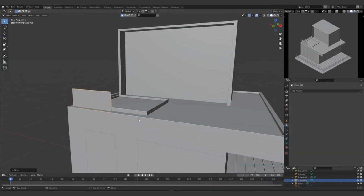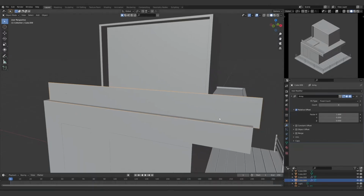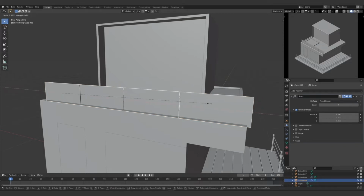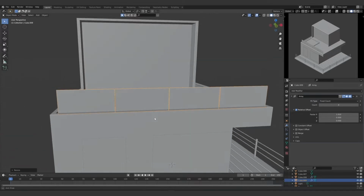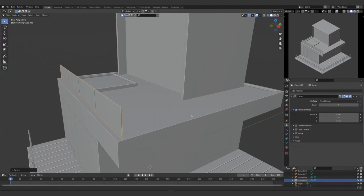Okay, so we're going to add an array to this as well. And we're going to make 4. I had 4 in my original. And we want to also just give it a little bit of a gap. That's good. Okay, so scale it in the X axis so that it just goes past here. There's a little bit of a gap, just like there's a little bit of a gap here. And does that look good in here? Yeah, I think it looks good.